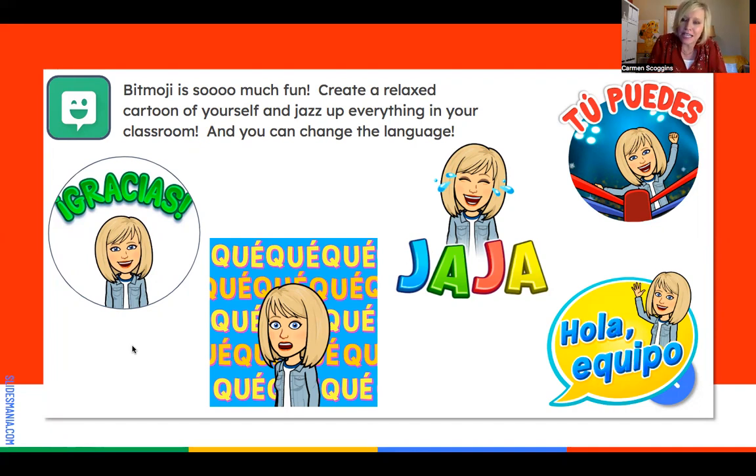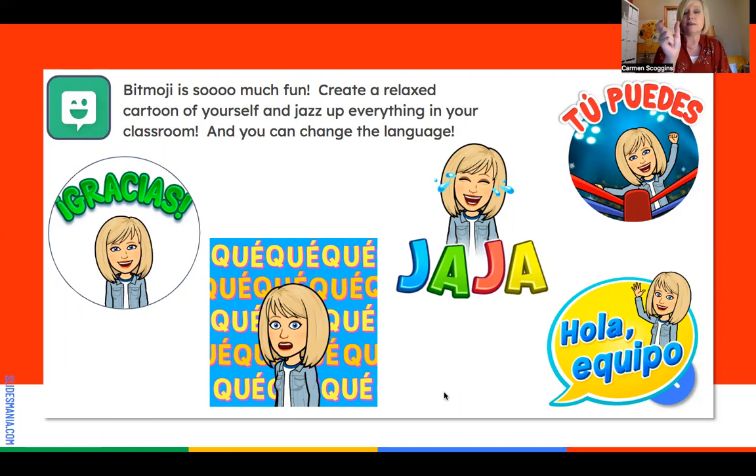And the greatest thing, now I can't speak to all the languages that you guys might represent, but I'm pretty sure if you have Bitmoji on your phone, then you can change the language. And that's how I got all these into Spanish. My Bitmoji is in Spanish. And so when I need to search for something, I just search for it in Spanish, of course. And there they are. And then I just send them, I airdrop them to my computer or however I do it and send it to myself, email it to myself.